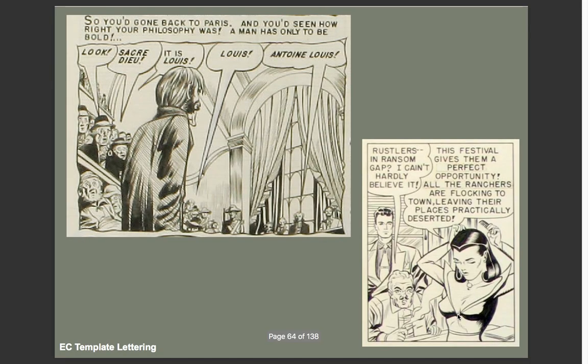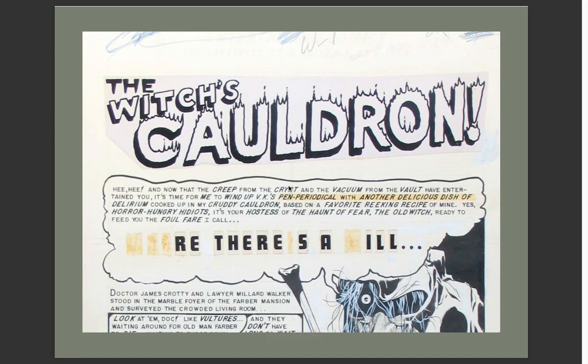So, excuse me. Just a couple of oddities before we finish up. EC Comics had a sort of stencil machine that they would use, and it was a trademark for them. I assume there was also a consistency. Maybe it was also easy. I'm not 100% sure why they did it. Maybe it was the brand, but I've never really researched that, to be honest. But it's unmistakable. This lettering says EC Comics, and there it is again.